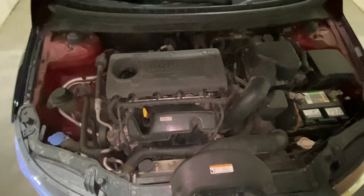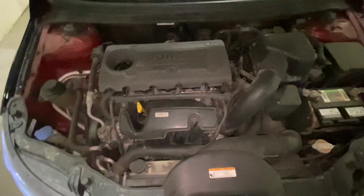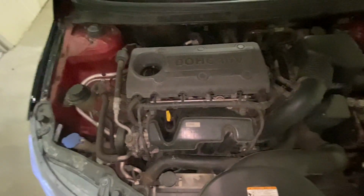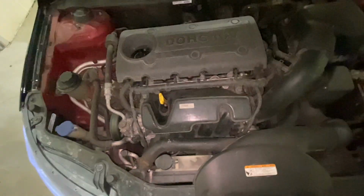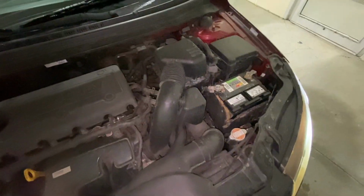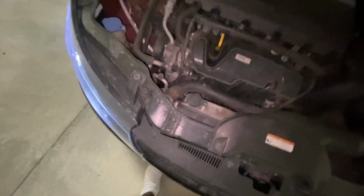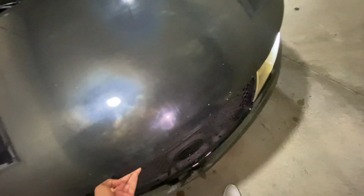Again, for 337,000 miles, the engine is running fine. Still original engine, original transmission. I keep up my oil changes every 5,000 miles on the dot. Full synthetic 5W20, but because I have a slight oil leak, I use 5W30 to kind of slow it down. It's a little thicker. Other than that, I don't think I have anything else. Yeah, I haven't had really any major issues. I've just done a lot of preventative maintenance on this vehicle. It also eats oil. Not oil, it eats coolant for some reason.